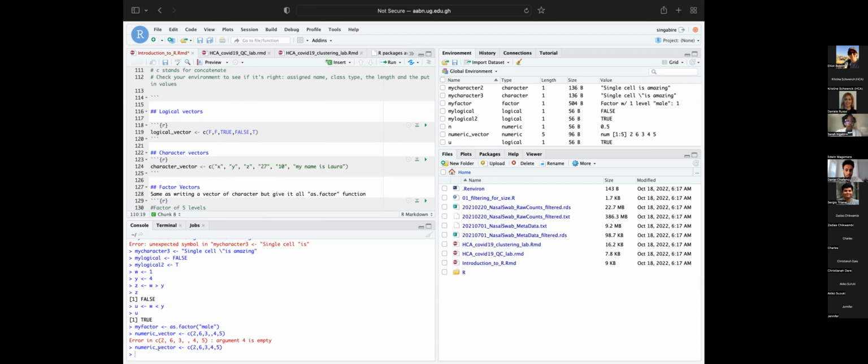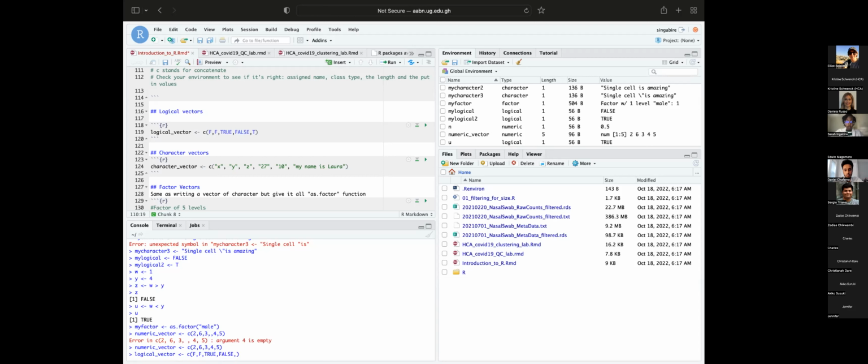To create a logical vector, it works the same way. Just remember to name it logical vector. And then you use the function C to make sure that R knows, oh, you're about to create a vector, and I want my vector to be a logical vector. So put in some true or false values. Like I said, feel free to use whatever. You can write a capital F, or you can write TRUE in whole words, or you can write just F or T.